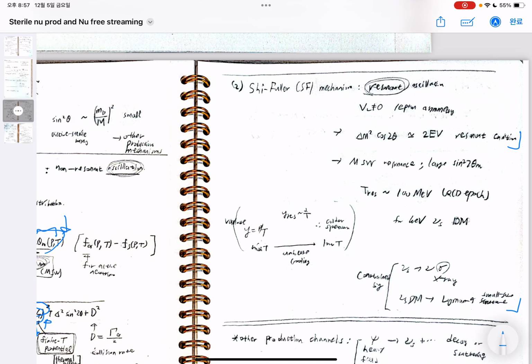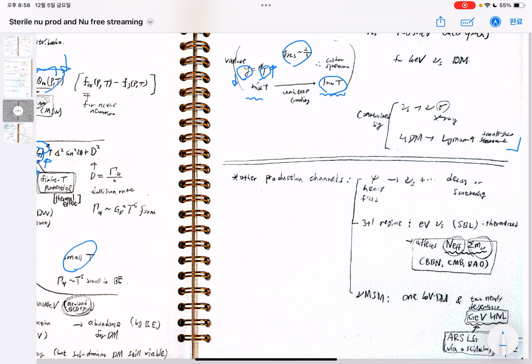Also, we can consider the high temperature and the low temperature regimes of this Shibboleth mechanism. If we adopt the variable y, defined as momentum over T, in high temperatures this variable becomes small, but at some specific moment there will be resonance moments for this y. But in low temperatures, the spectrum is cold due to the universe cooling, so we can analyze the production of the sterile neutrinos and the Boltzmann equations through the different temperature regimes for the Shibboleth mechanism.